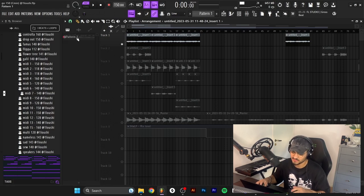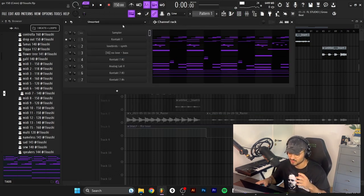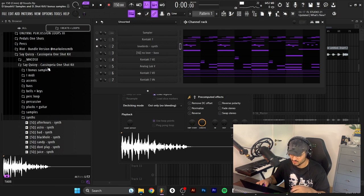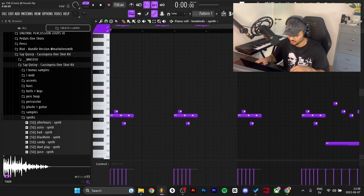After that I added a lead, a one-shot lead. I've been sleeping on one-shots, I didn't like them in the beginning, but I've been using them a lot lately just for counter melodies and making small textures and small accents in the melody. So this one-shot right here is the Lovebirds synth from the Sequizzy Cassiopeia one-shot kit. And like I said, it's just a little accent texture kind of thing going on throughout the sample.